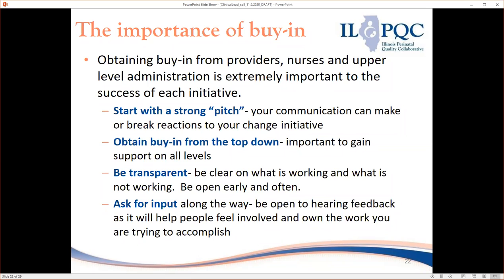And the last thing you need to consider is, if you seek feedback, are you claiming to be open to it? Because often our actions show otherwise. This is an important step for creating real and lasting buy-in on a belief level, where people understand and believe you. Providing a communication strategy is great, but you need to be open to hearing from others around you as well, and then adding to that and editing as needed. People will do what they are comfortable with and will continue to do so unless they feel conflicted otherwise. And so if you can help create buy-in, help people feel comfortable, be transparent, and ask for input, they'll feel comfortable.